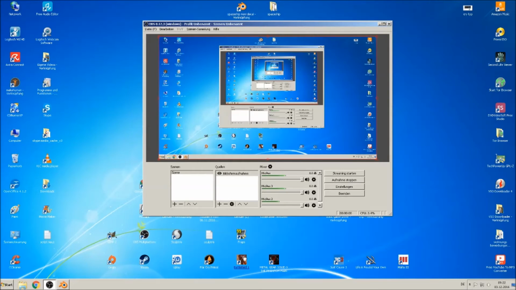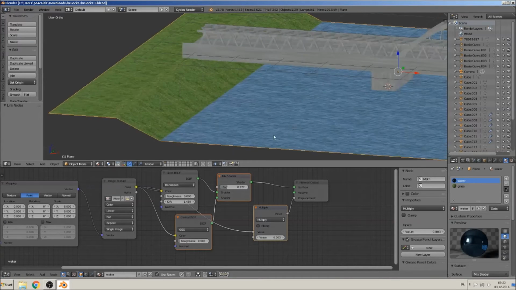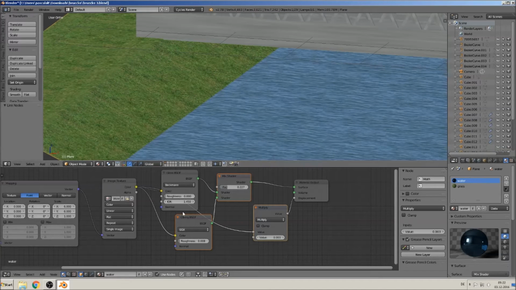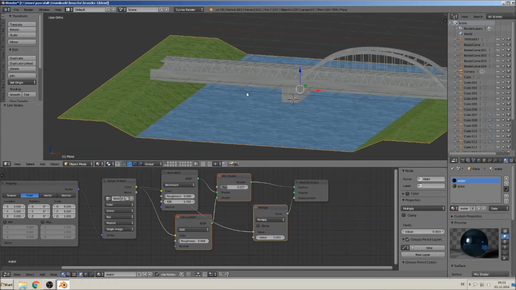Okay. So I got it again. So we go on. The last thing I did was the water material and the grass material. I plugged the image also into a glossy shader, so it gives a natural look when you mix it with white. So that's good for that. Then I plugged in this multiply for the displacement there.